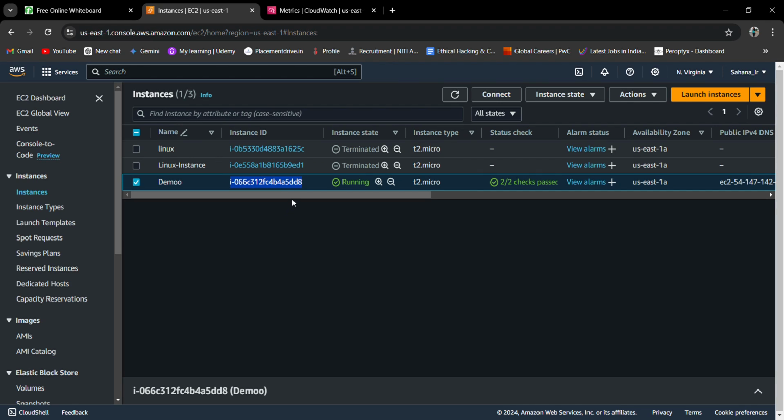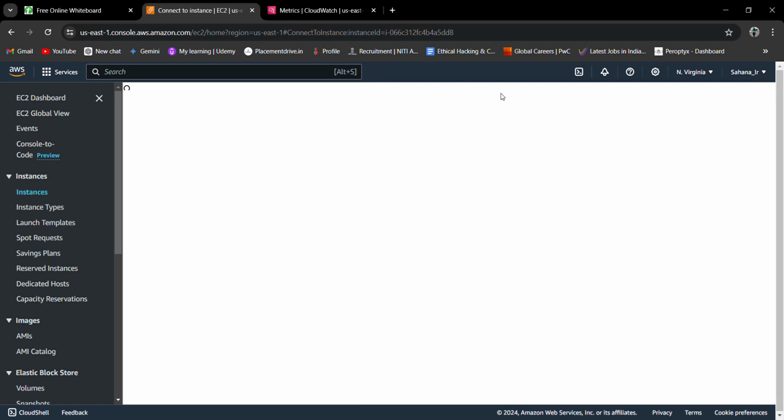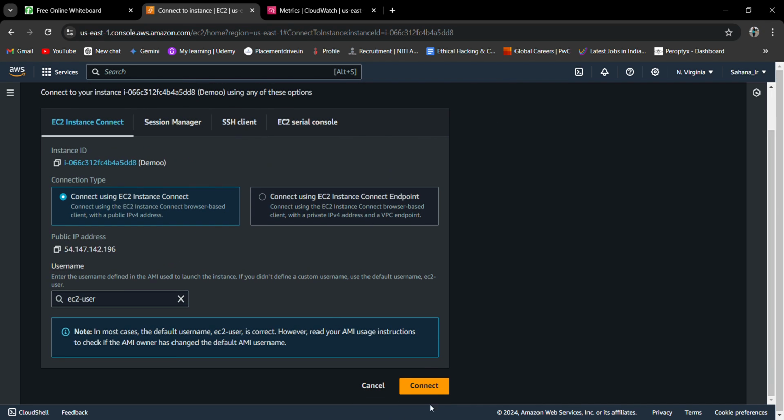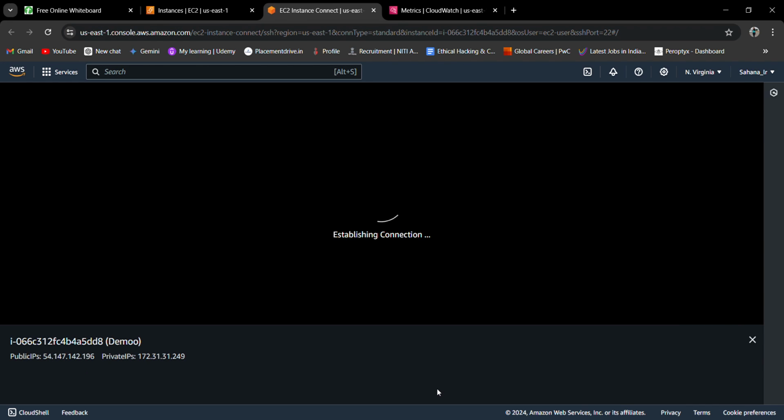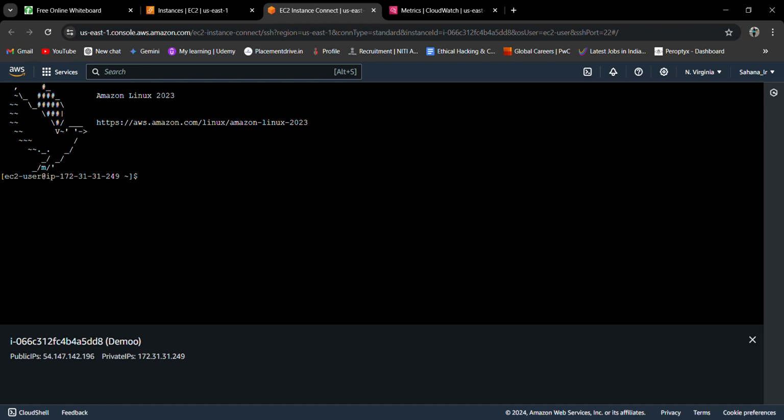So we will create a stress. To do that, we select the instance, go to connect, and this is the command to put stress inside the server, so we can see the performance of our CPU.